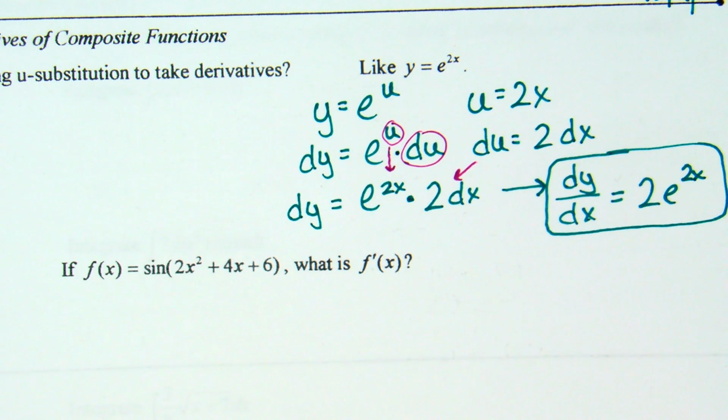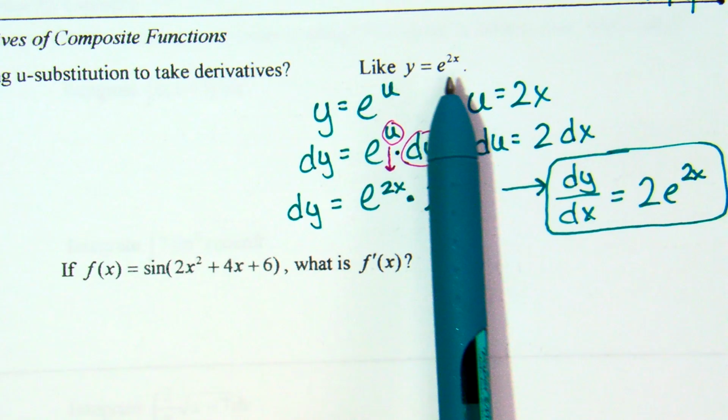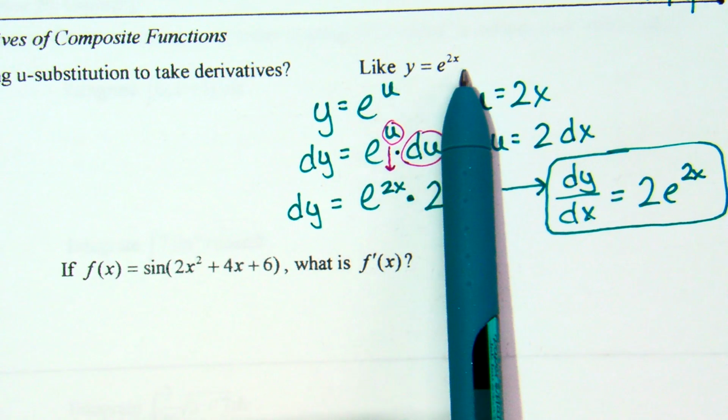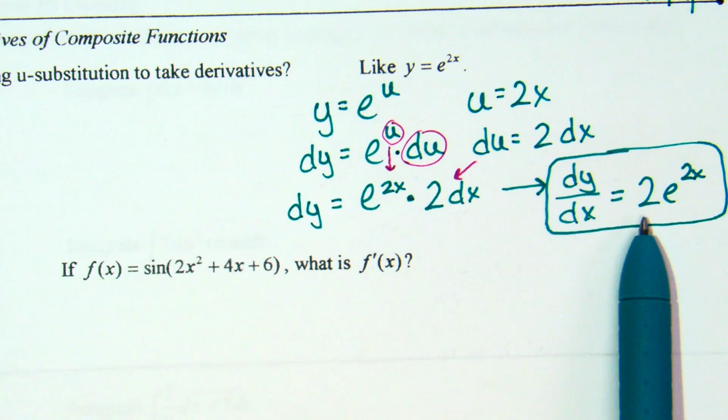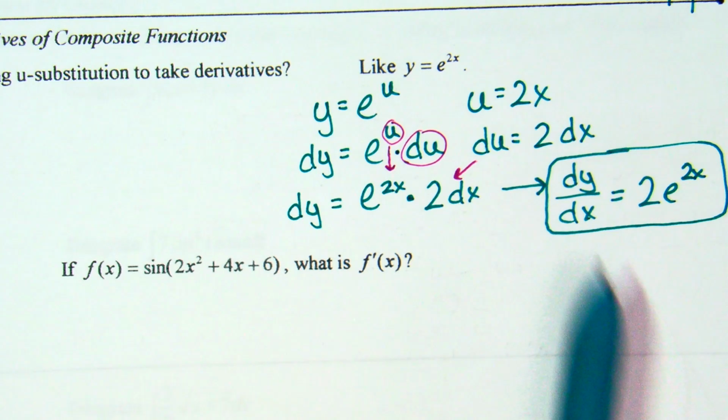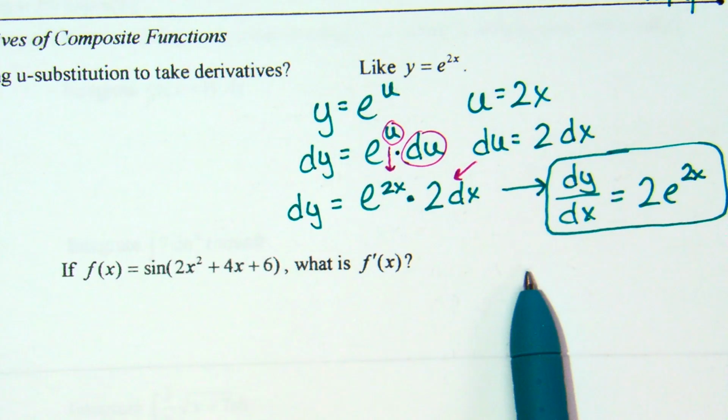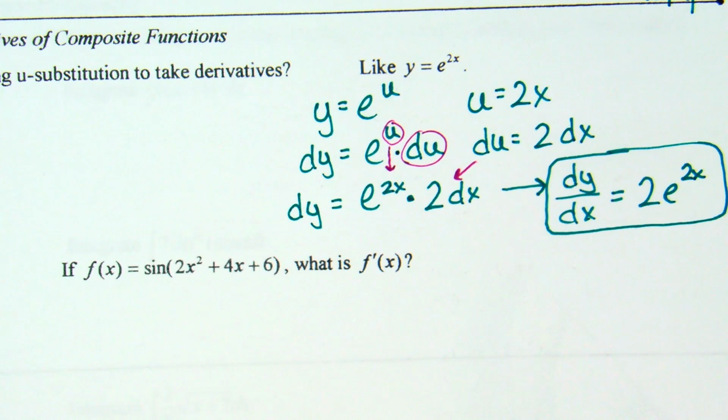But the idea here, if we do the derivative of e to the 2x, the derivative of e to some power is e to some power times what? The derivative of that power. And the derivative of 2x is the 2. And so thus we have 2e to the 2x. Now, if you like the u substitution better and that makes it clearer for you, then that's an option as well. Okay? It's just, in my view, it's just varying levels of understanding. The more ways we look at it, the better the understanding is out there for you guys, I feel like.